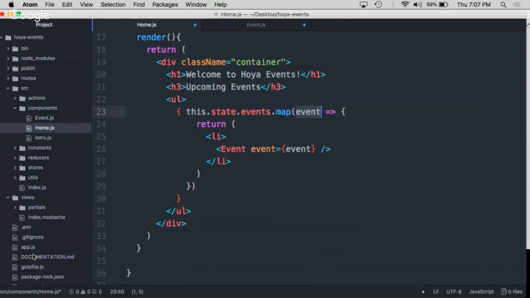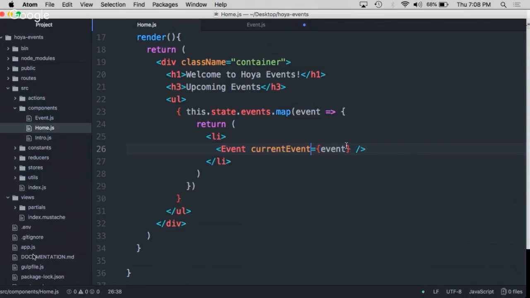Now this naming convention is confusing, so I'm going to change this to current event. So the event component has a property called current event. That makes sense?